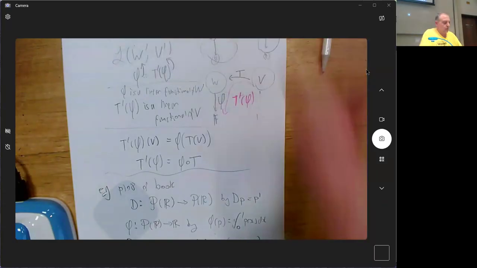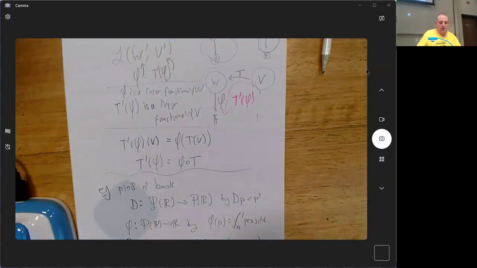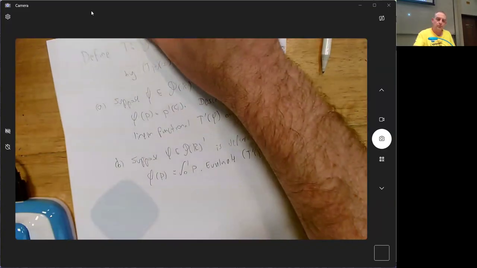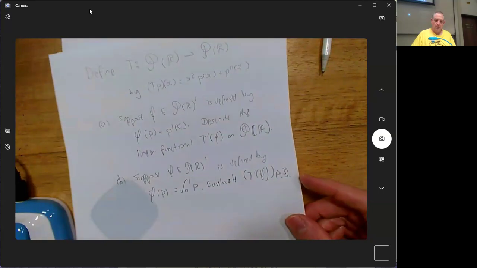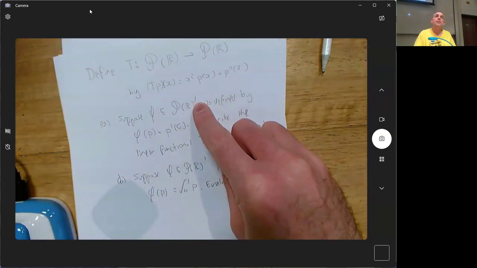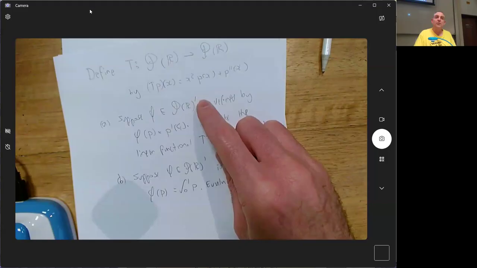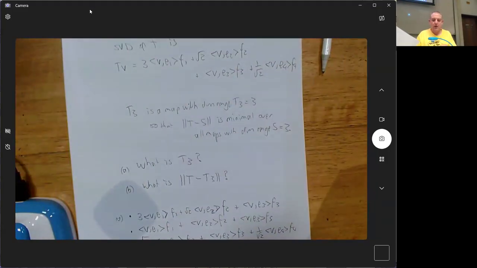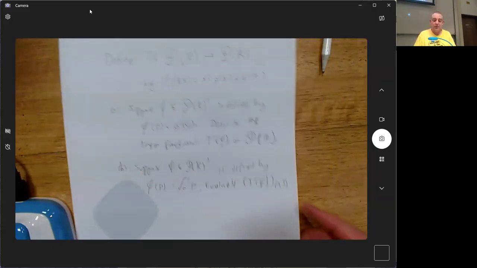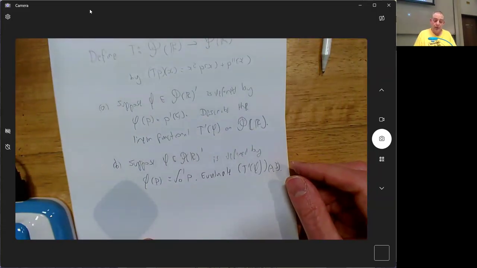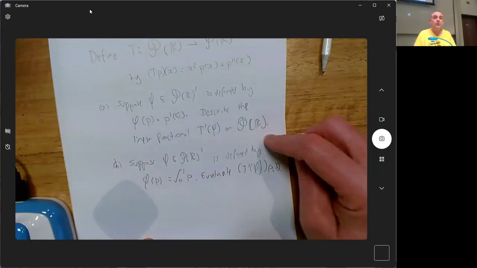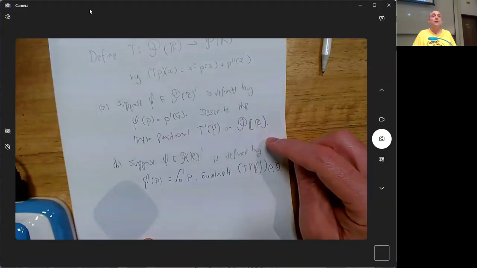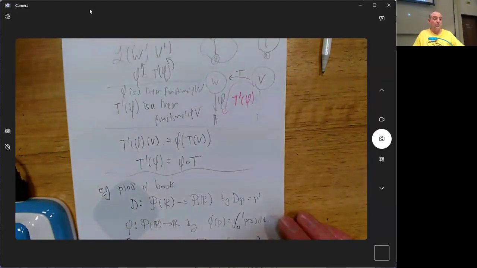Okay. Now the reason I wanted to talk about that is the two questions we pulled from the textbook, the course. This one's got a dual space in it, and so I wanted to know about dual spaces. And this one did not, so I'm not even up to that yet. But this one does have a dual space in it, and I think we should be able to do this one now. Because it's got dual spaces in it. So I reckon we can do that problem now with the information we have.